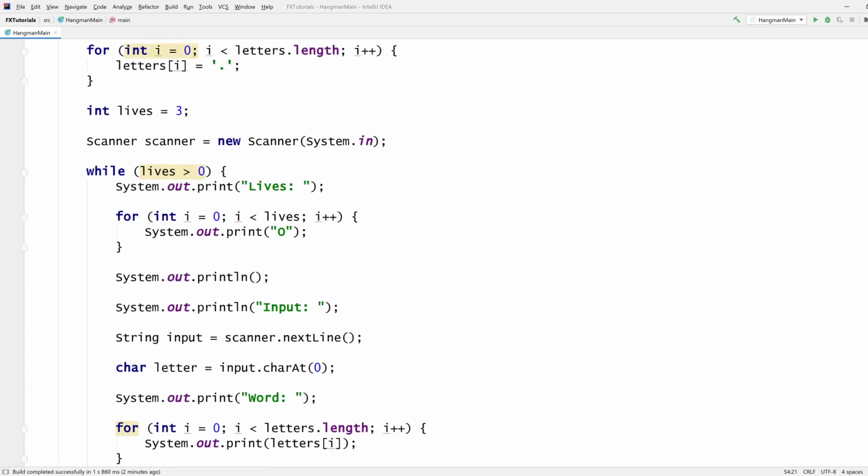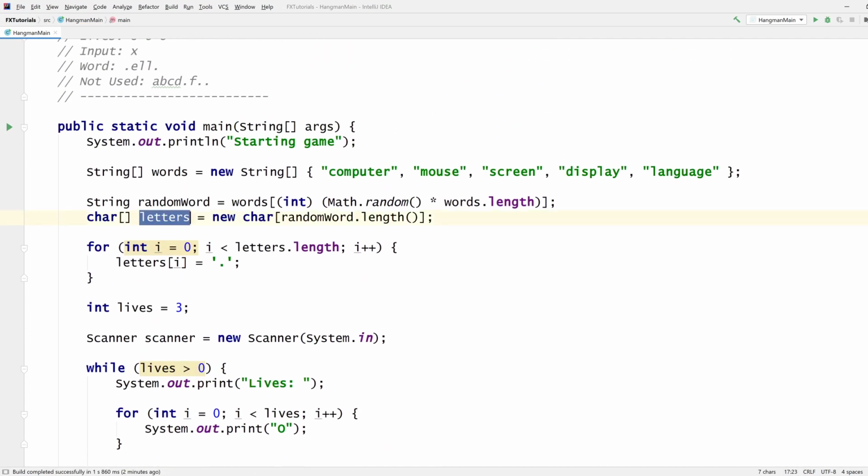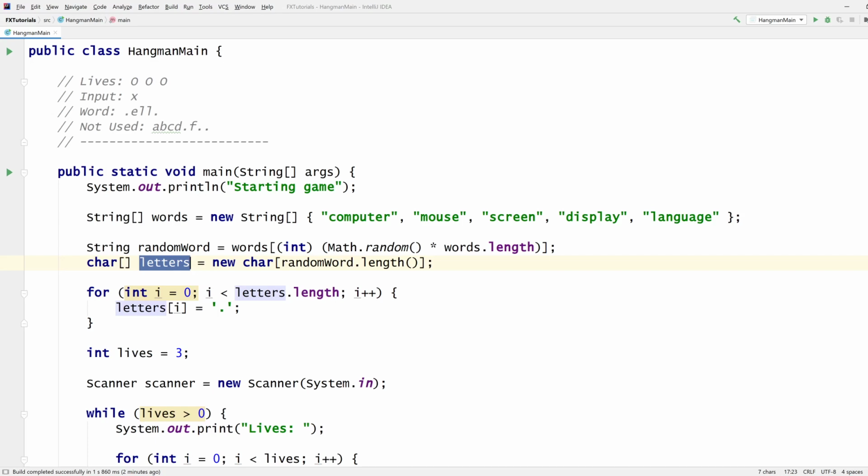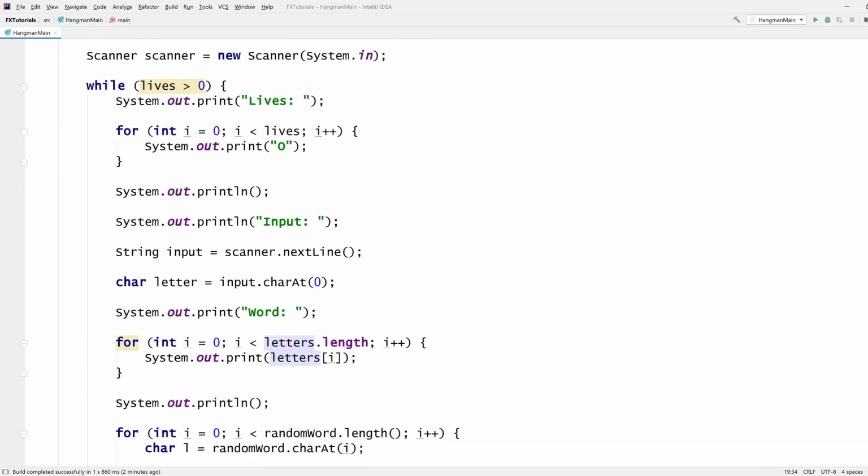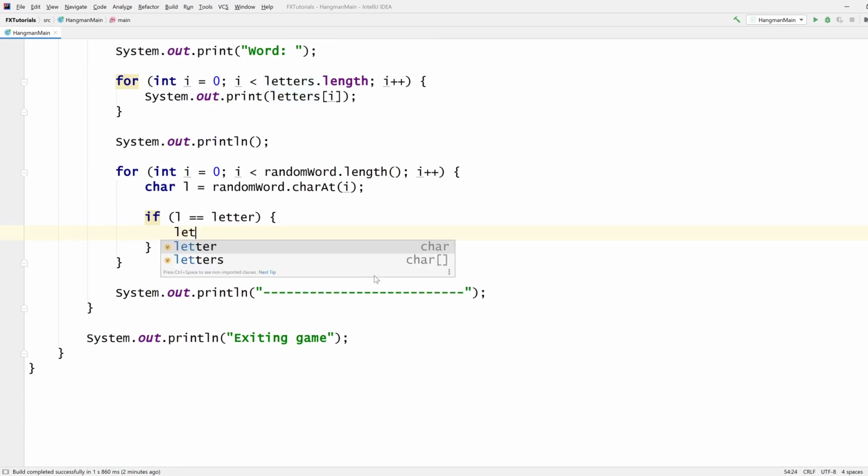If so, then we obviously need to update our letters array so that the word gets printed. So letters[i] is L.